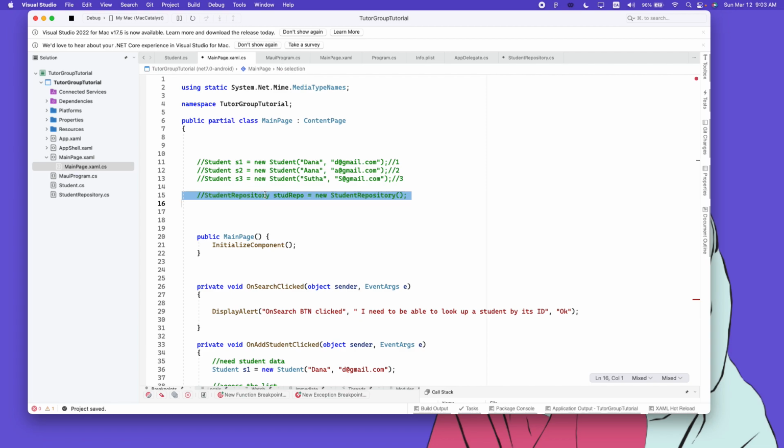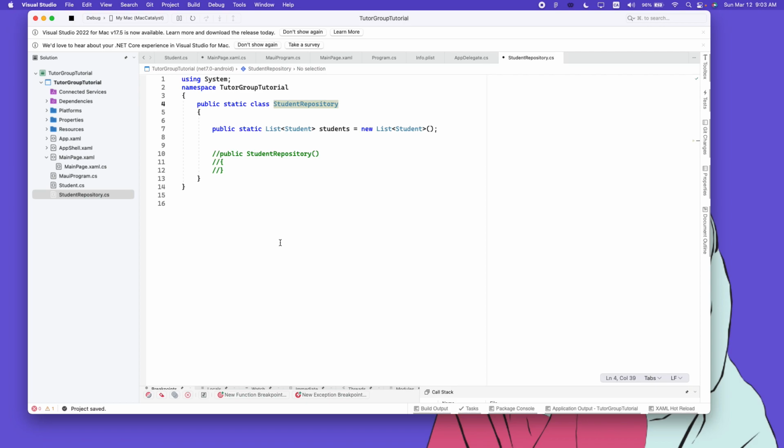Okay? What I'm looking for, because this is the database, is that I don't want to open a couple of databases that have a couple of lists of the students. I don't want this to happen in my application. I only need one class that's responsible for one list of the students. That's why we make my student repository a static class. So static means here I will not be able to create any object of this one. That's why the constructor was complaining here for me.